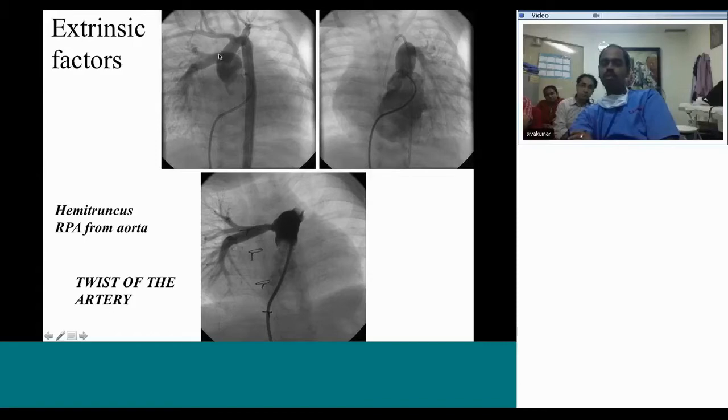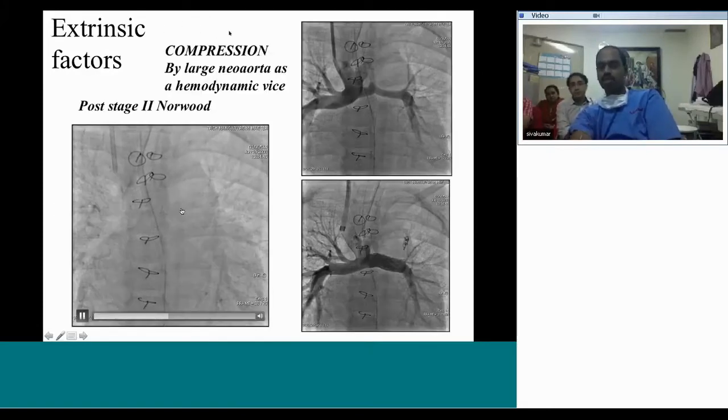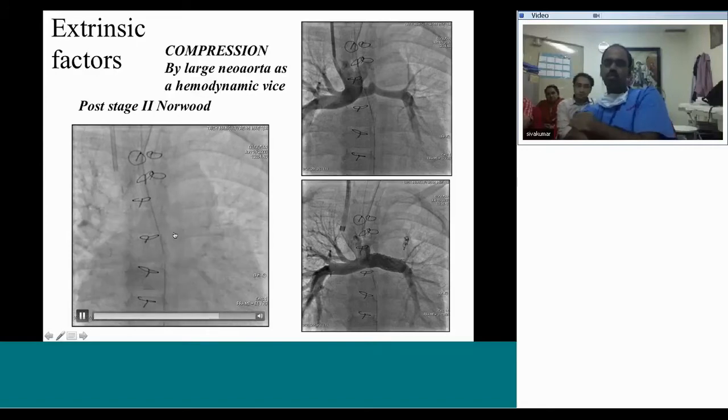From an abnormal angulation, the surgeon disconnects this pulmonary artery here and anastomoses it to this main pulmonary artery. But geometrically, we will not be knowing whether we are twisting it or not. And so if there is a twisting, the twisted area will not grow, and so that will result in RPA narrowing.